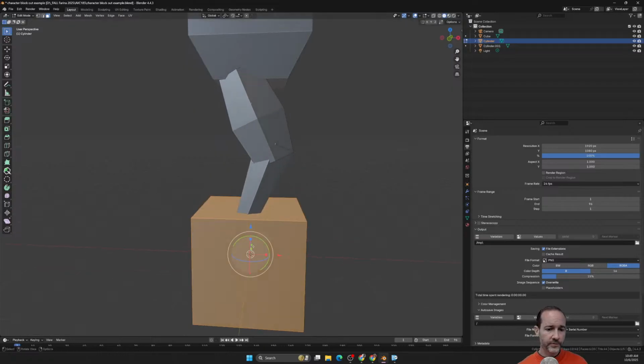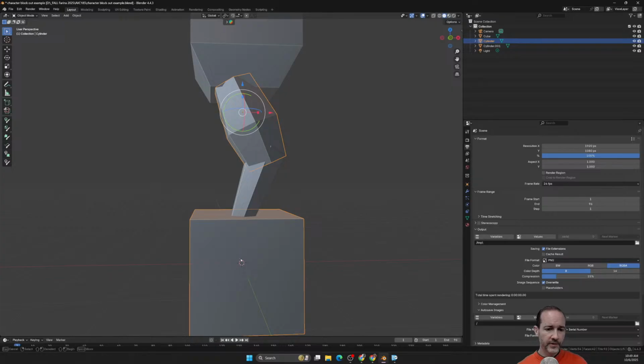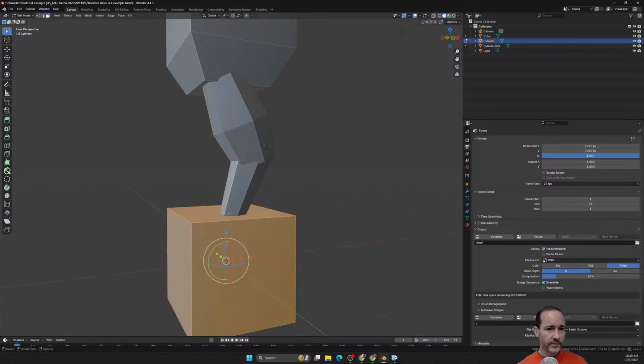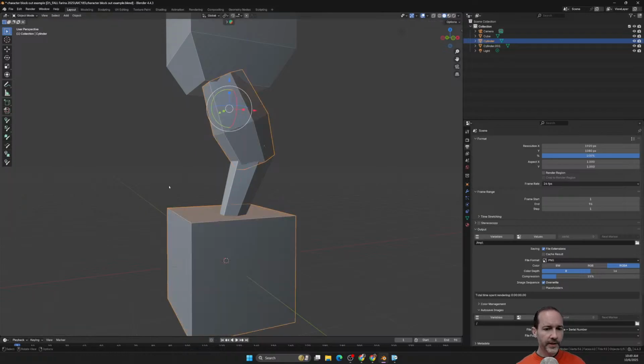I'm going to bring this strip up, Tab, and you can go into edit mode with multiple objects. Oh, okay, I messed up there.